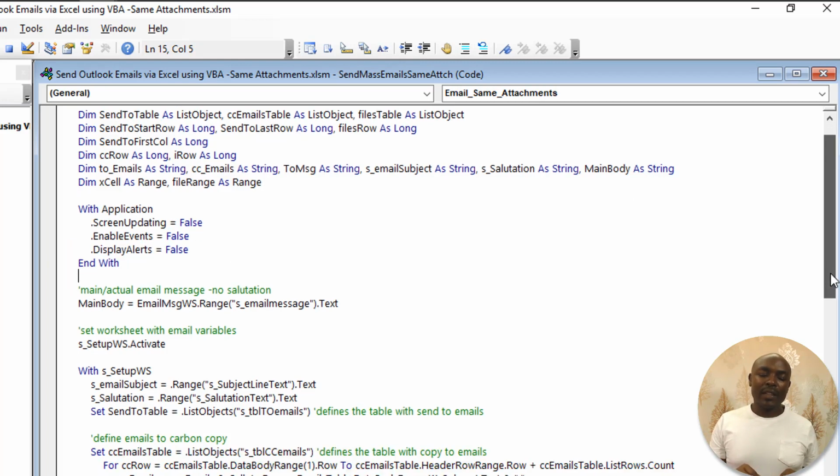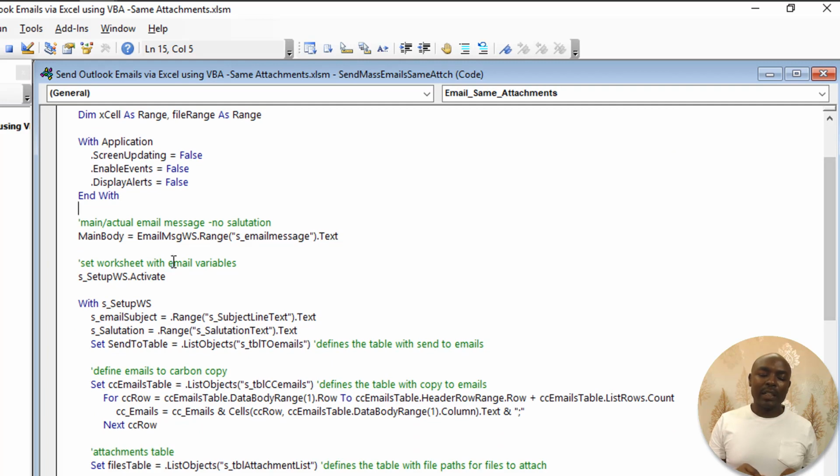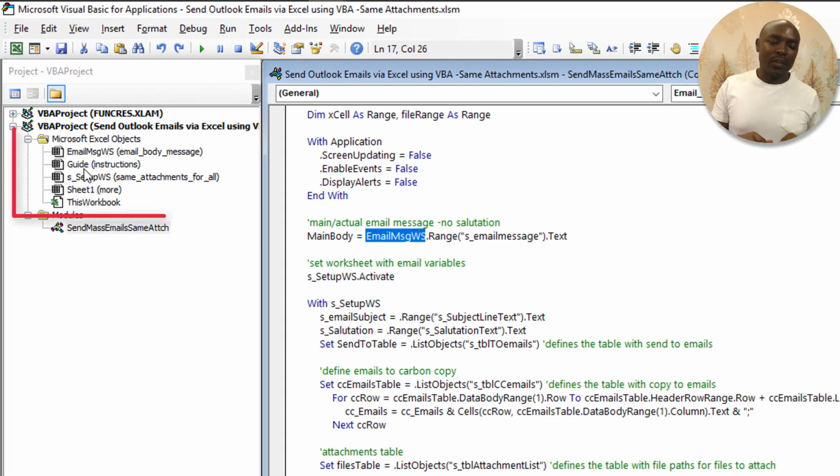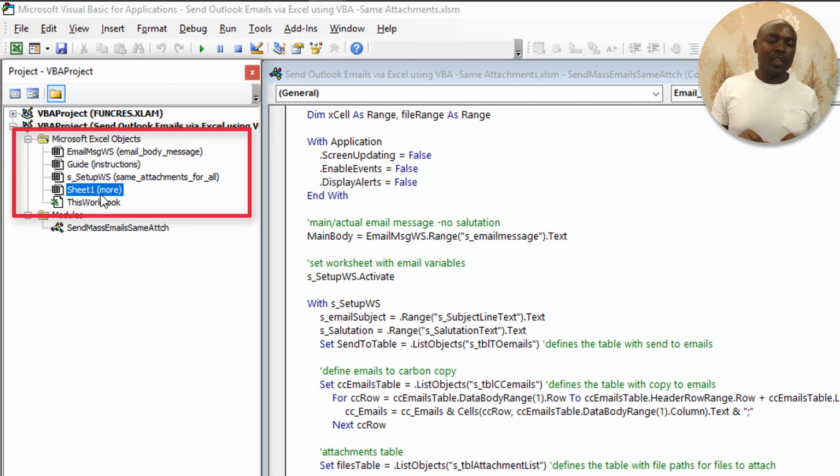Then after that, we now define the main body of our email, and that we are referencing a worksheet called email message worksheet. Now on the left side here, you notice normally a worksheet would be named either Sheet1 in brackets, then the name that you've given to that worksheet.